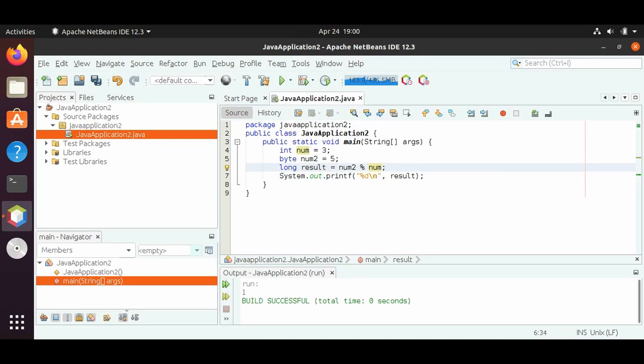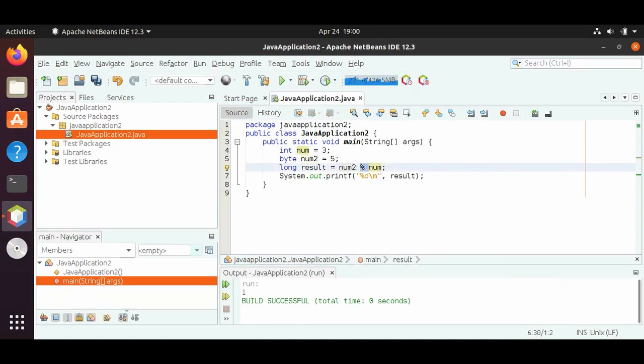So the percent sign means modulus. What a modulus does is it tells us what is the remainder after we divide. So num2 modulus num means we do num2, which is 5, divided by 3.